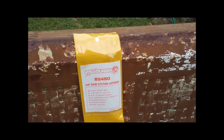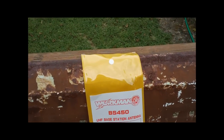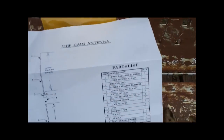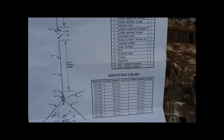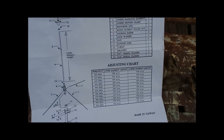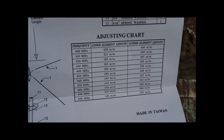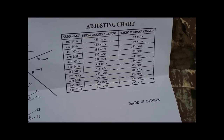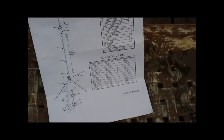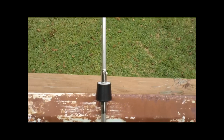I thought I'd show the GMRS antenna my family and I are going to be using. This one's Workman branded — I'm sure a lot of you into radio will recognize the packaging. It says made in Taiwan. I was going to homebrew something but I wanted to get this up in a hurry because the handhelds just aren't doing the job. I recently got a little Kenwood TK-805D and I'd like to get it on the air. I don't have any UHF antenna — I've just never been a UHF person. I put the antenna together for the 460 MHz settings since I'll be running 462 for GMRS, and I actually shortened it a hair compared to what the settings said.